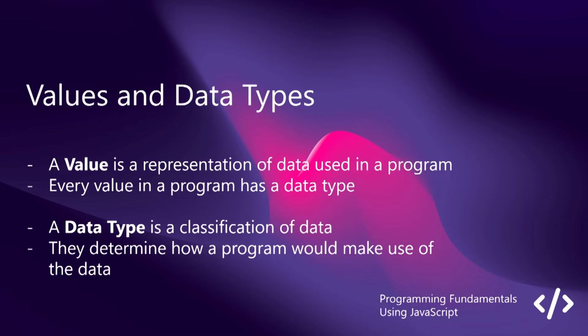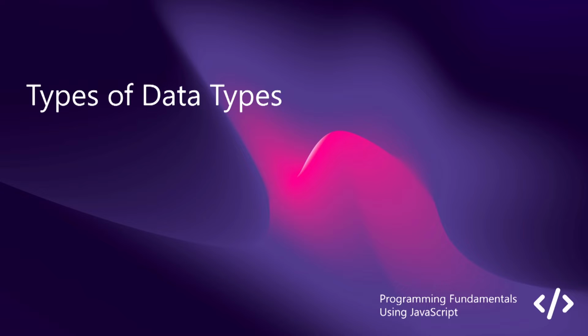And that's why you'll see, when we get more into writing code, that the type of data you use is really important. If you use the wrong data, you might either have a program that doesn't work, or you might need to do some extra logic which doesn't make sense when you could have simply used the right data type. From my explanation, it sounds like data types are pretty important. So it's important for us to know the types of data types, so you know which exist, how you can use them, and what to use them for.